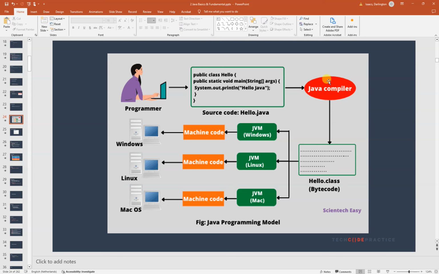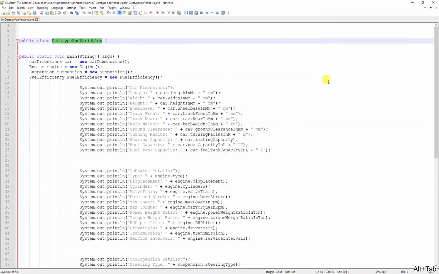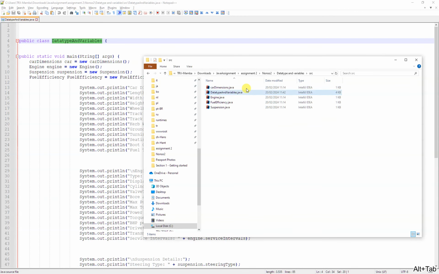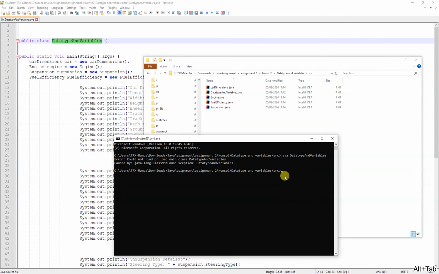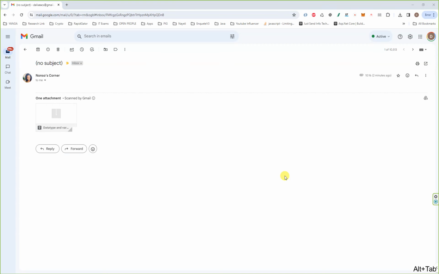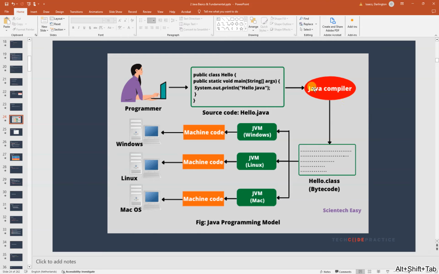So that means there's a step we are forgetting, and that is the step that IntelliJ does for you. But since we want to run it directly from this folder without using IntelliJ, we have to do the intermediate work ourselves. And how do you do that? You do that by compiling the code first. That means we have to perform this task ourselves. Since we're not using IntelliJ, we have to compile all the code into a class file so that it becomes bytecode.